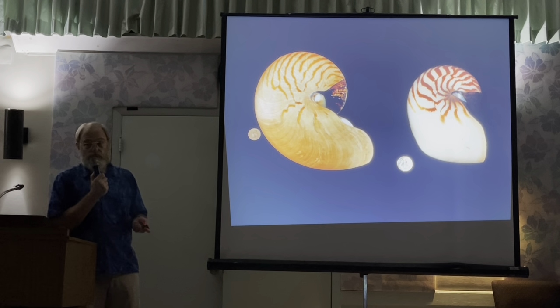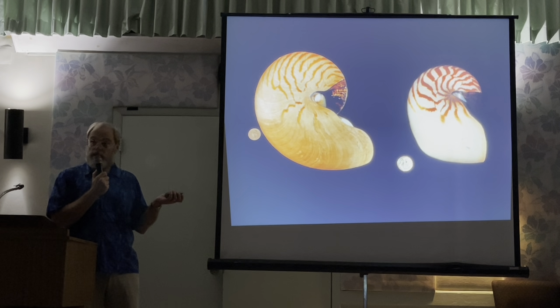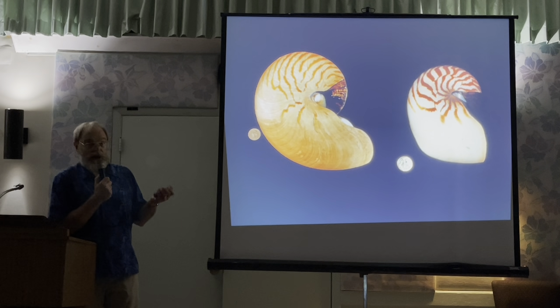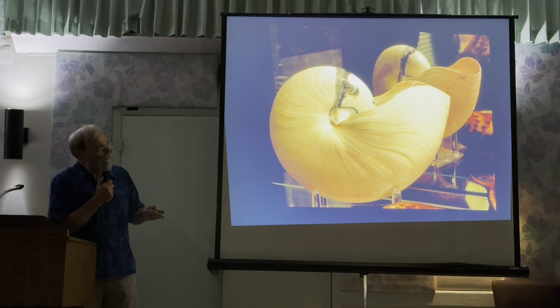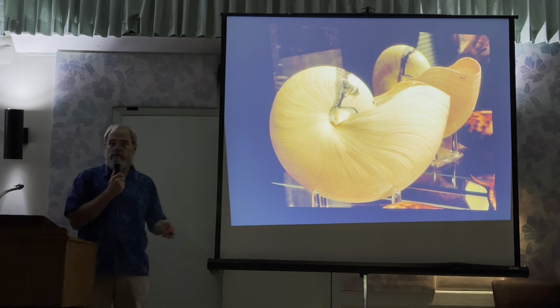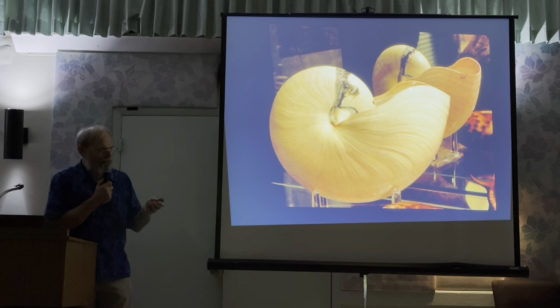You do get some different forms, different color freaks, you could call them, of nautilus. You do occasionally get the brown ones. That's a brown specimen. It's not a periostracum, it's not the organic coating, that's the color of the shell. That one kind of had a bad day somewhere. It made a little curve, forgot what it was doing. You do occasionally get albinos. That's my albino specimen. I didn't want to bring it because those are too pricey anymore. Can't get them. So no color at all.